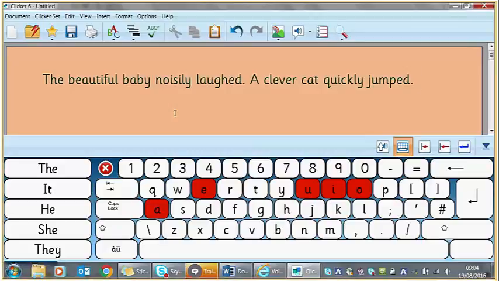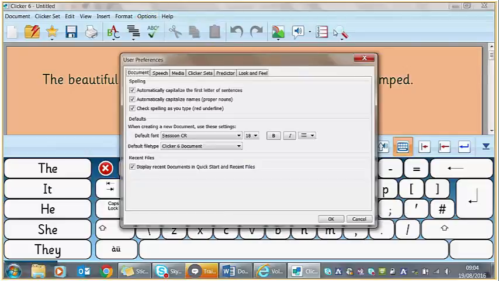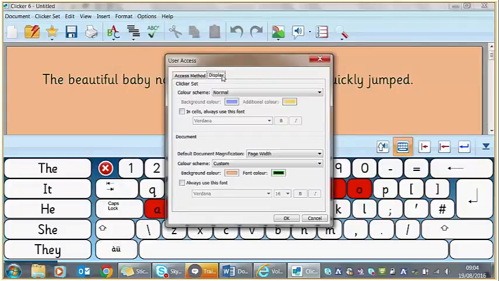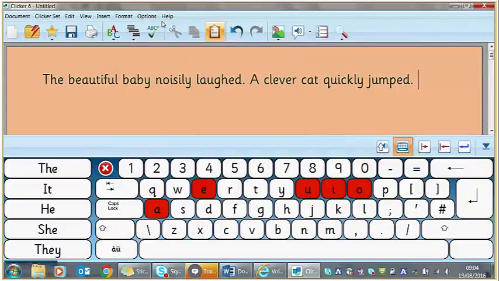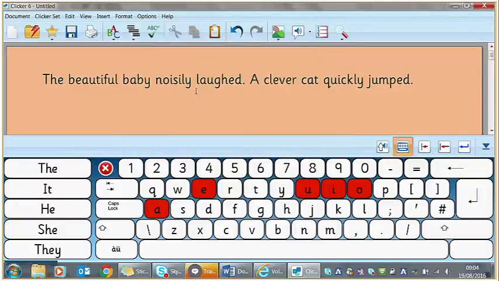So that's a whistle-stop tour of Clicker. The options, user preferences we had a look at. The options, user access, changing the display colour at the back. The options, importing and exporting a user so that you can make individual users, background colours, etc. for individual pupils.